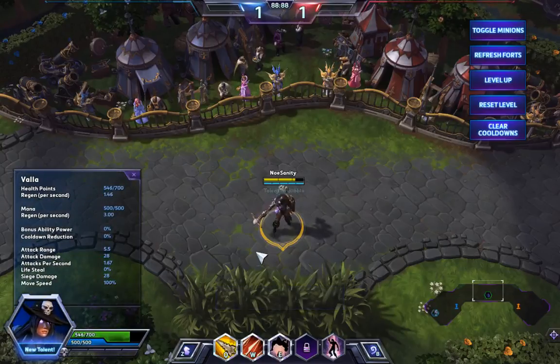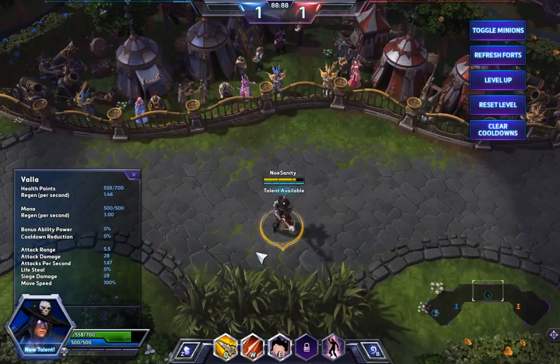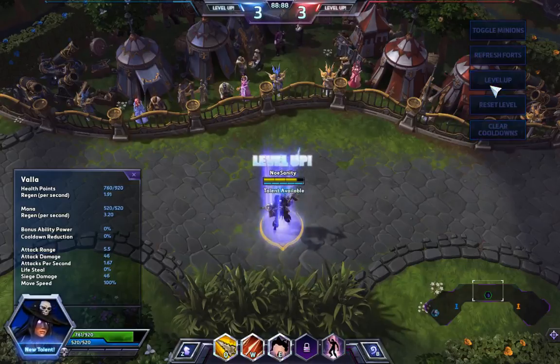Take a look at her stats. She has 700 HP with 1.46 regeneration, 500 mana with 3 regeneration, 5.5 range, 1.67 attacks per second, making her an extremely fast attacker. And she does 28 damage. You can see her stats change as she levels up.